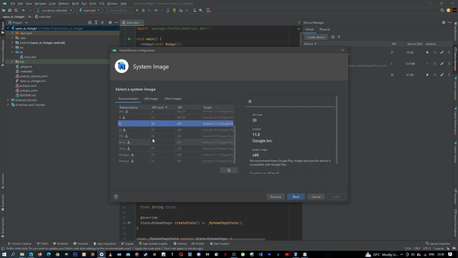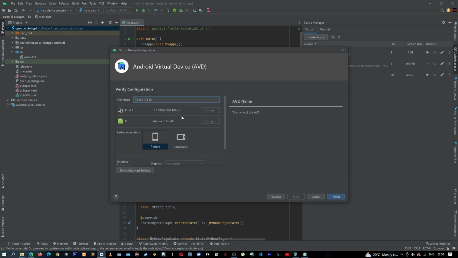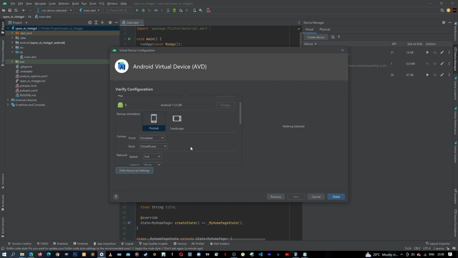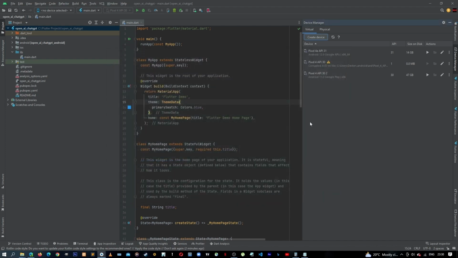For example, I've got this version here. You can click next, and then down here you can rename the emulator to whatever you want. You can also show advanced here, and you can increase the RAM, the memory. After that, when you click finish, your emulator will be created. So I've already created mine. I'm just going ahead and cancel this.